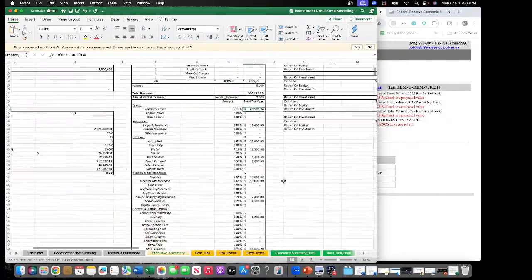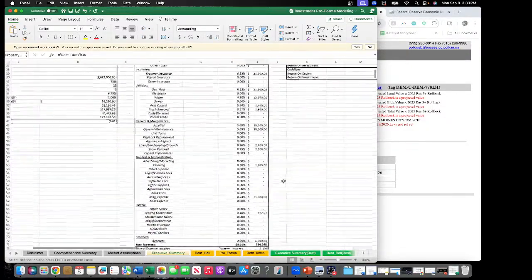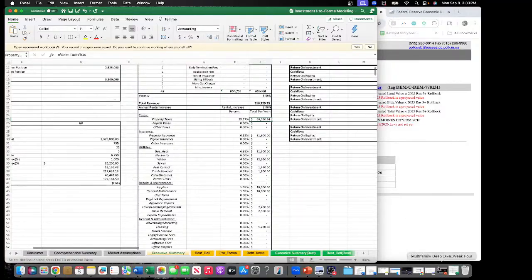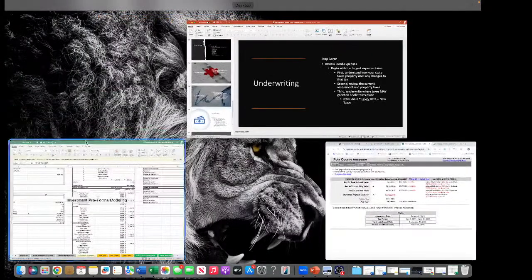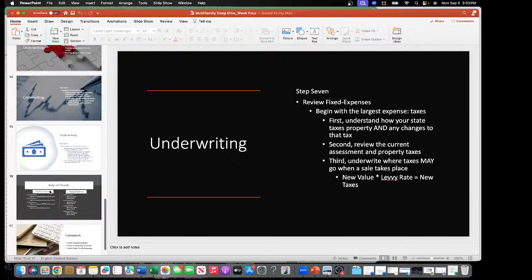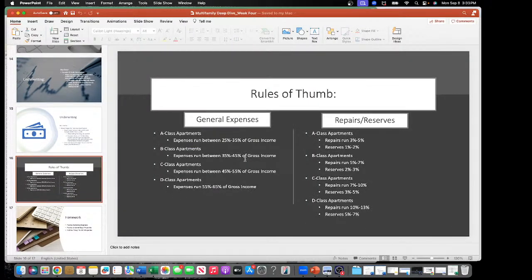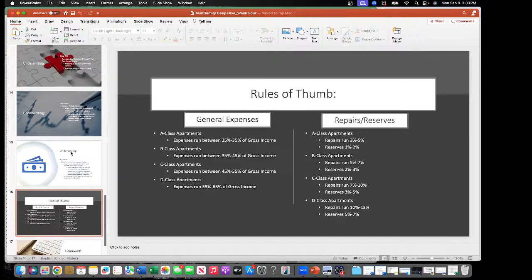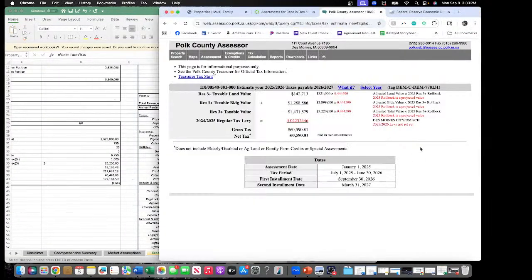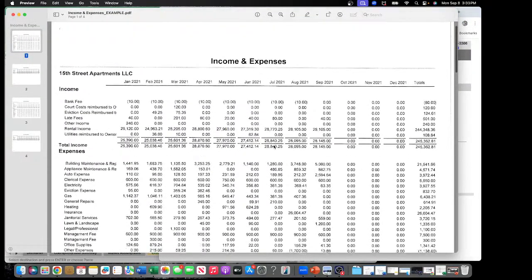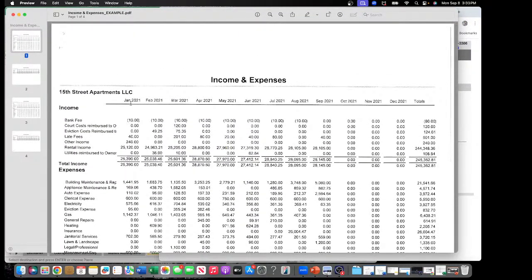Now we start getting into some of the historical numbers here as well. And this is where we come back to the underwriting here. If you want to do this quicker, you could just jump in and put in one of these numbers here and make it really, really fast. Otherwise, you can actually dive in to the historical expenses and see what it looks like. For example, here's historical expenses of this property when I had it listed, which would have been January 2021. So you can see this was 4 or 5 years ago.